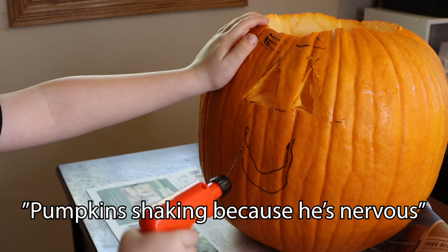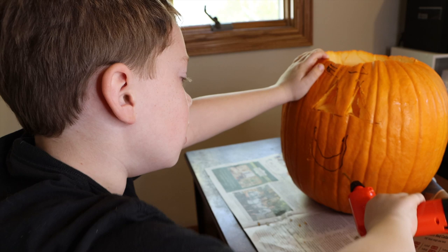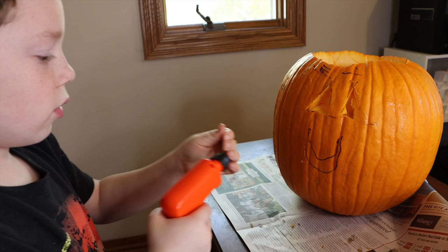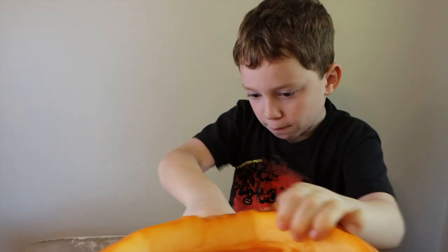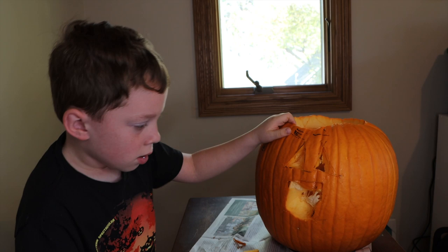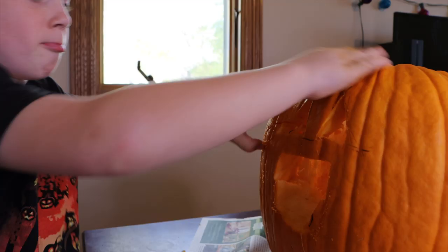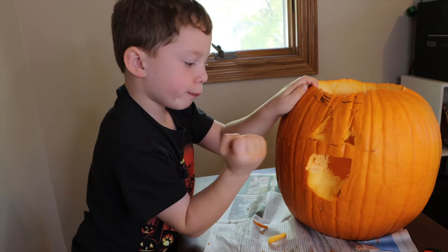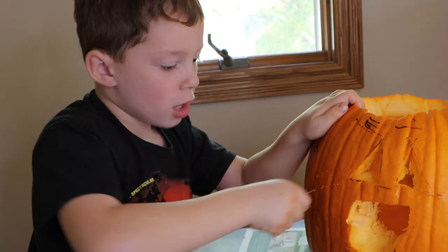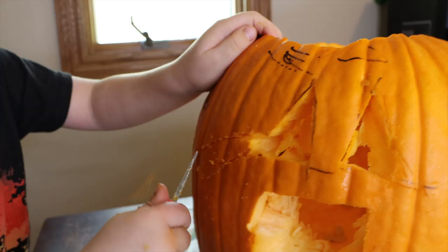Pumpkin shakes because he's nervous. It always bends. This is so hard. Oh my gosh, that was so hard. Careful with pumpkins. I'm doing a little decoration. Is that its ear? Maybe.